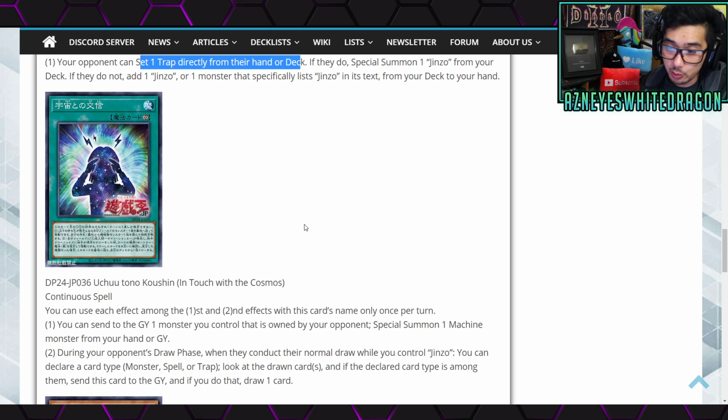In Touch with the Cosmos, continuous spell card that says you can use each effect among the first and second effects with this card's name only once per turn. The first effect is you can send to the graveyard one monster you control that is owned by your opponent. Special summon one machine monster from your hand or graveyard. During your opponent's draw phase, when they conducted their normal draw while you control Jinzo, you can declare a card type: monster, spell, or trap. Look at the drawn cards. If the declared type is among them, send this card to the graveyard, and if you do that, draw one card.